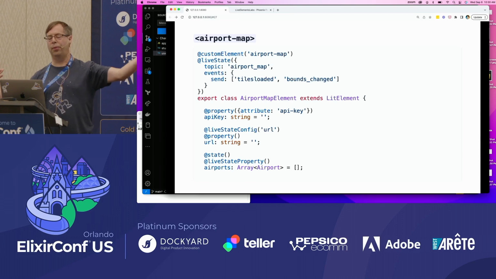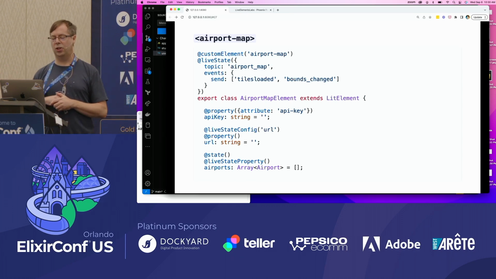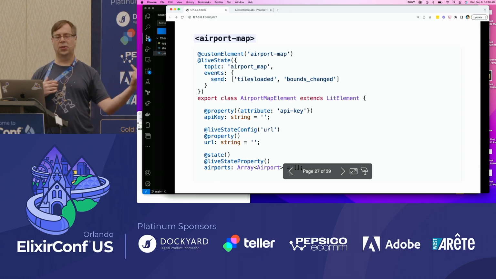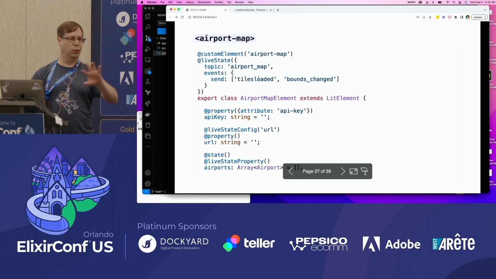That's kind of how the pieces fit together. And so our LiveState connection, because it's a Phoenix channel, we want it to have a topic. And we also say, here are the events that this custom element can dispatch. Those events, we saw those earlier. There's the same we saw earlier, tiles loaded and bounds changed.